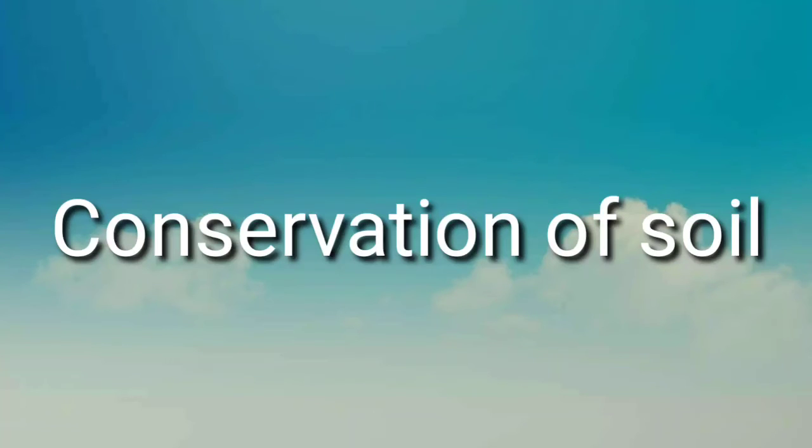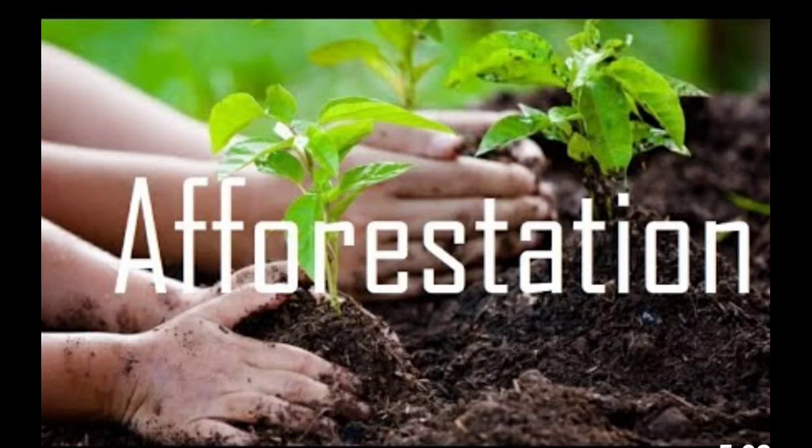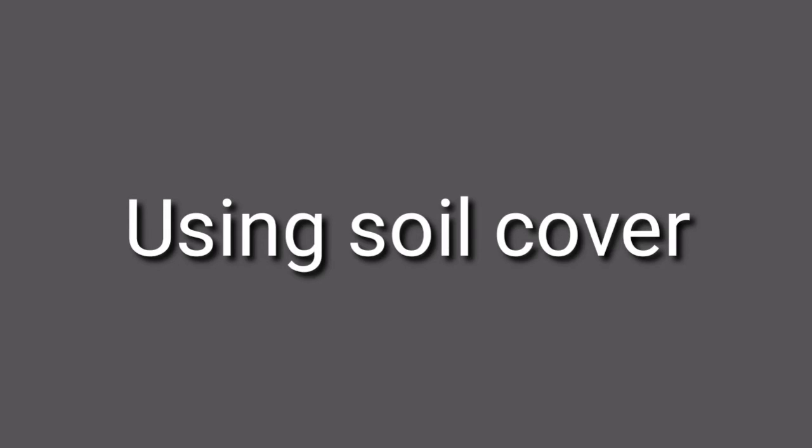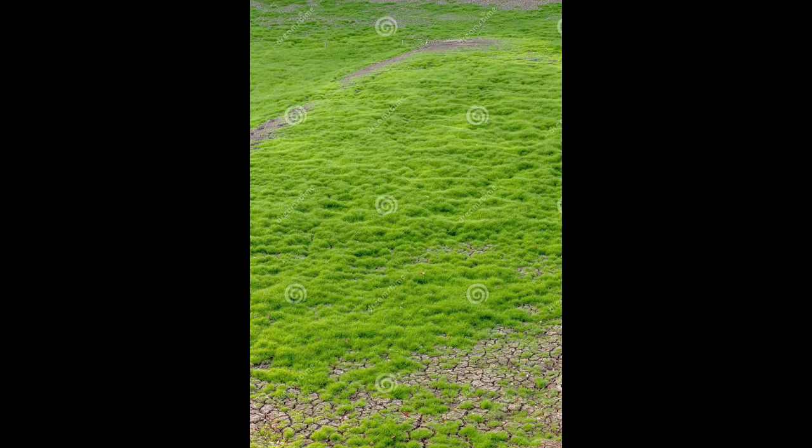It is our duty to preserve and protect the topsoil. How to protect the topsoil? There are methods to be followed. One of the methods is afforestation. When I say afforestation, we need to grow more plants. Another method is using soil cover. Wherever we cannot grow plants, we should at least grow grass and cover the area so that the soil can be held by the roots of the grass.